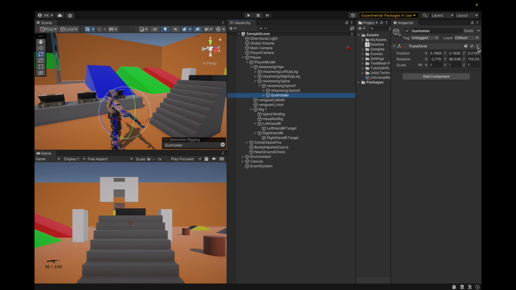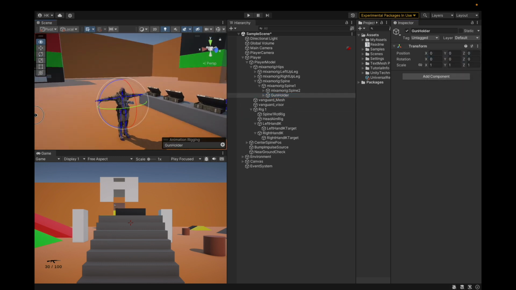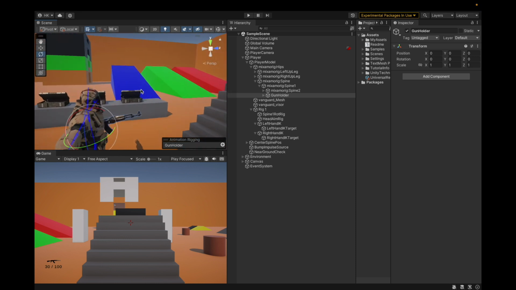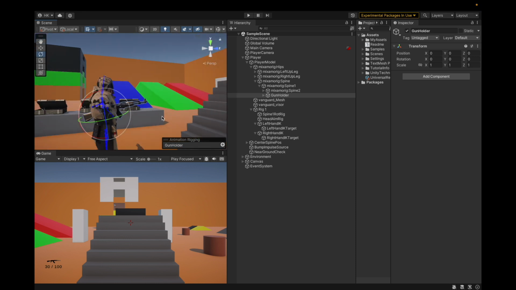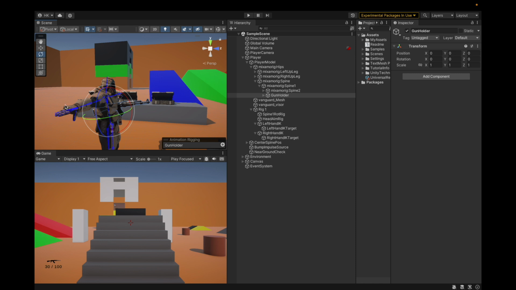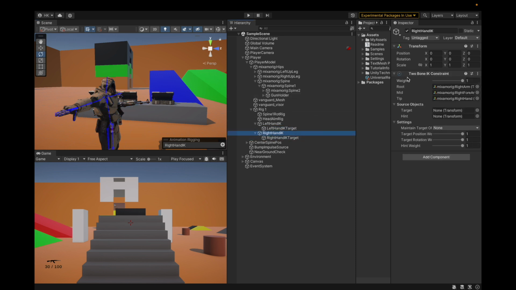We can also say that we want to reset it, but now the issue is how are we going to position this thing? Basically, if we hit the reset button, it's going to go in the spine's position, and that looks pretty good. No, it doesn't. Is it possible to actually override a hand's rotation, not the actual animation? Let's have a look. Let's see, we have the 2-1 IK. If I don't pass in the mid and the root, what's gonna happen? I don't know. Let's see what else we have provided by the animation rigging.